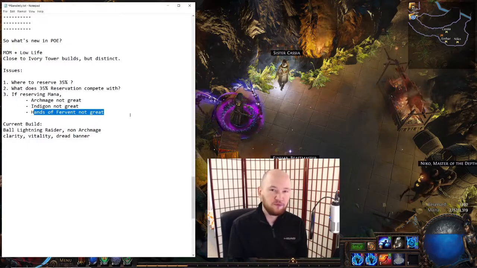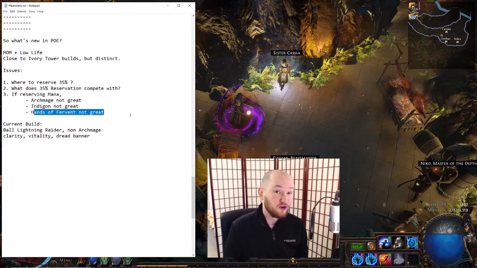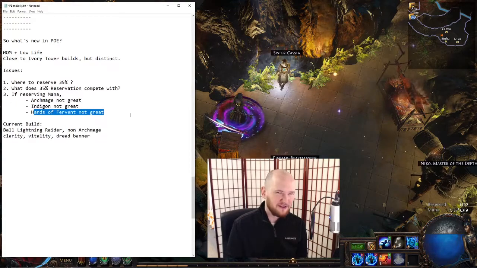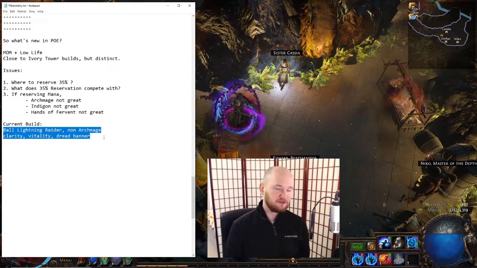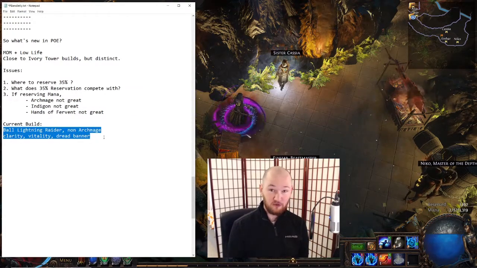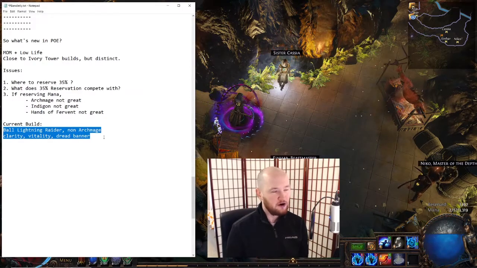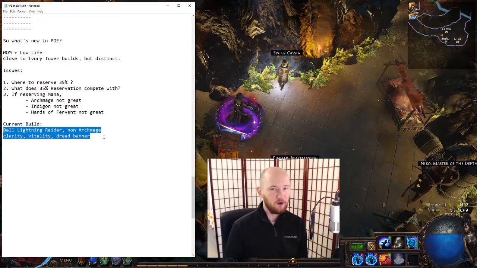We could probably brute force it with a bunch of money in a softcore trade league, but as a build that's new and unique, or even a new archetype altogether, I don't think this is quite where I want it to be. So that brings me to my current build, and this is the thing that I'm trying right now in the background. This is a Ball Lightning Raider, and we're not Archmage. We're just kind of a value Mind Over Matter character.